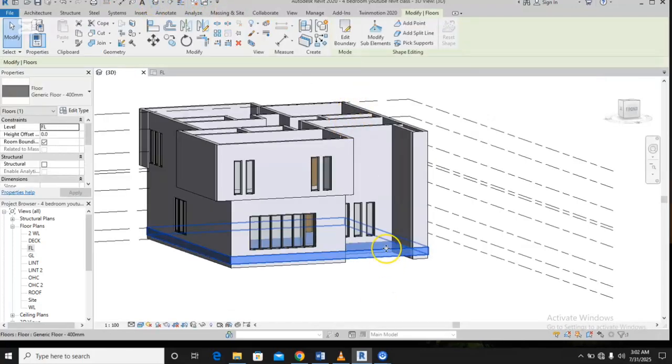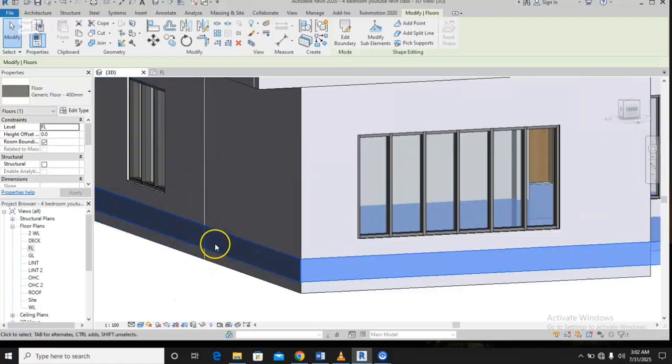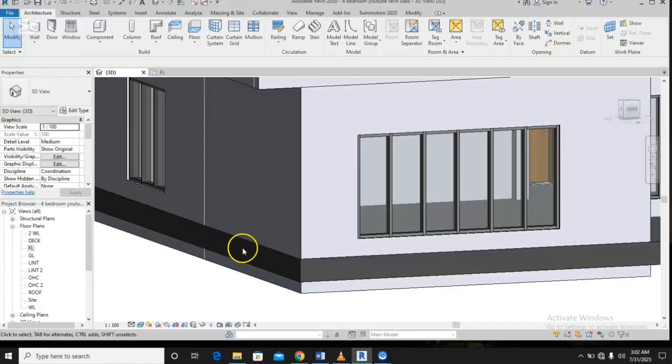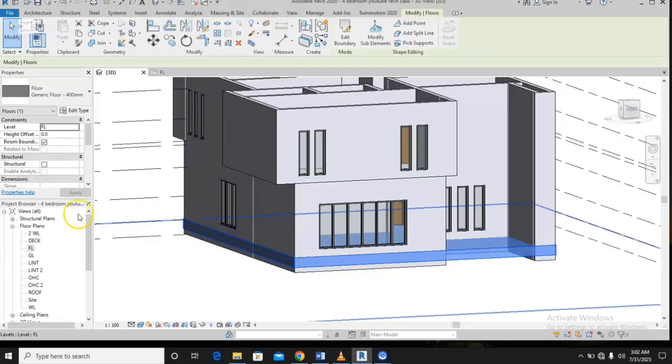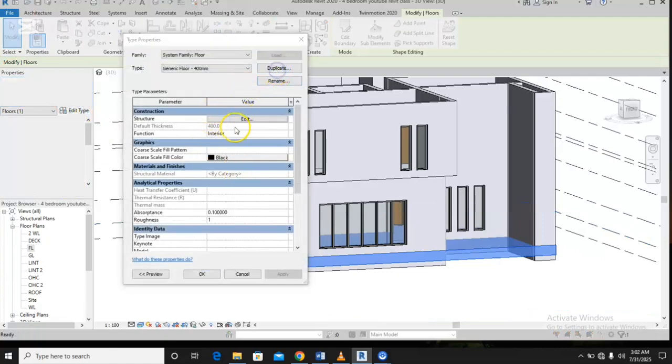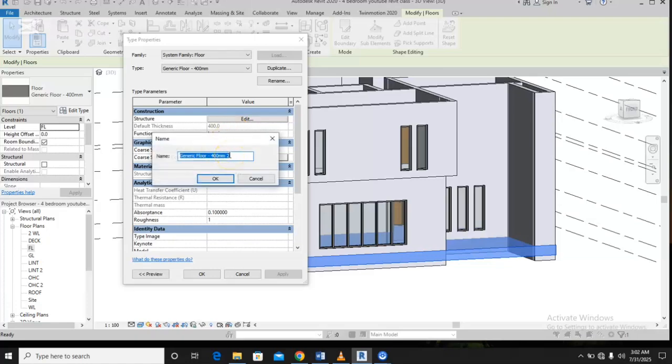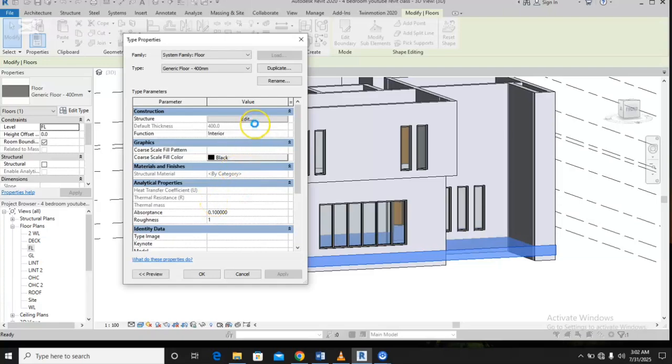So from now you can go to our 3D here. That's how you see I have made our floor level now. You see the extrusion. I can decide to give another material for this one. But for this one, we'll click on the floor and then edit it. You see by default it is generic floor 400. So let's click edit type, go to duplicate. We have already set it in our level there. Now we're going to use 600 floor. Let's just leave 600, it's okay. Then go to edit now.